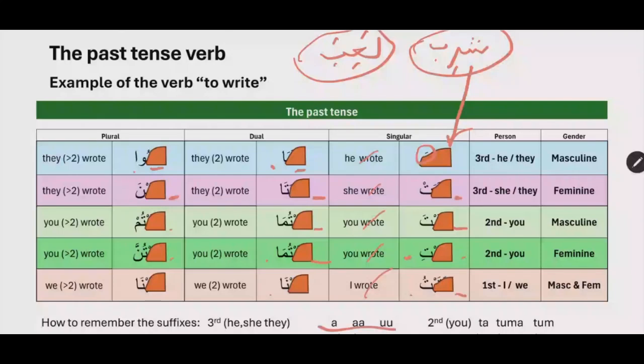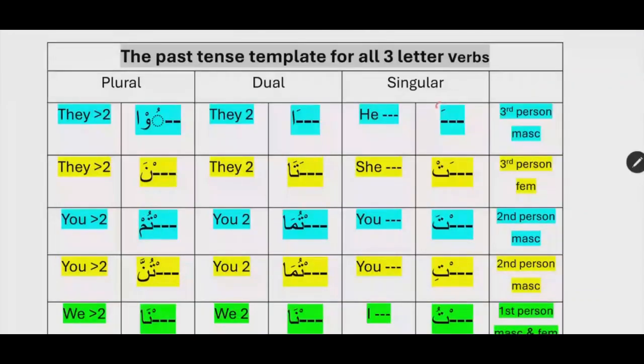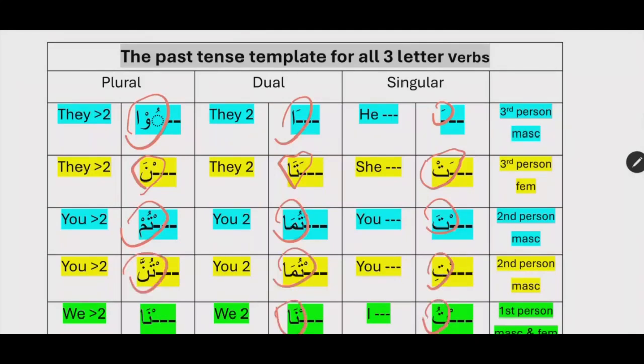To look at it in one further way, where I'm just showing you the feature itself, it's the same thing. This is at, ata, and na. Here it's tumatum, easy. Ti, tumatunna, very easy. Tu, na. It's very easy as well. So it's the same thing. Wherever you see three dashes, you put the three-letter verb in there, and then you add that vowel sign at the end, and you get the full table of the past tense.